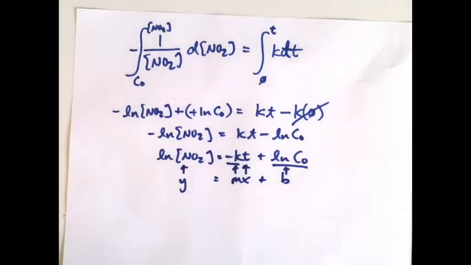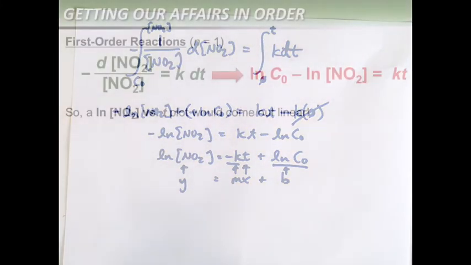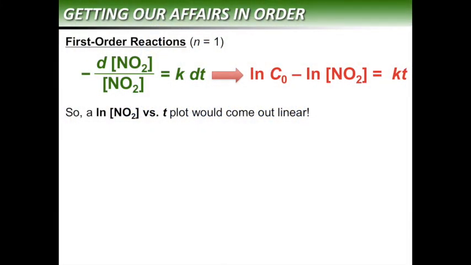In other words, looking back at the PowerPoint slide, I can now look at this as something I could graph. If I actually have a first order reaction, I should expect a graph of the natural log of concentration to be linear with time. I'm going to get that sort of curvature that we saw initially just from our suppositions when I look at the concentration versus time graph. But the ln one should give me a straight line.